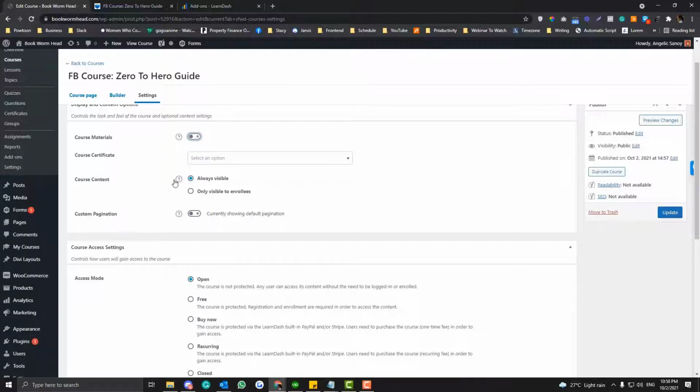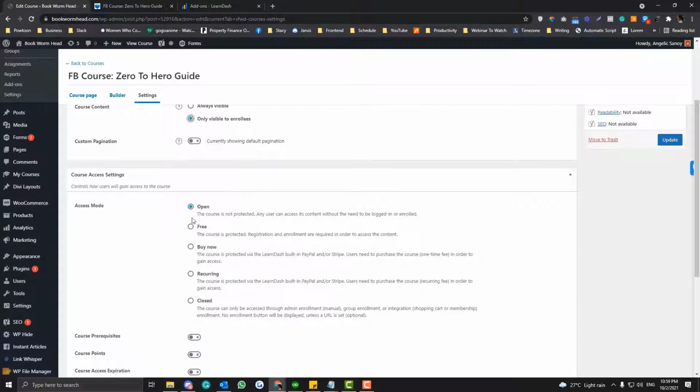For course content, would you like it to be always visible or only visible to the enrollees? I just want this to be visible to the enrollees. I don't want them to access my courses regardless of whether it is paid or not. They must enroll in the course in order to access my course content. So only visible to enrollees.